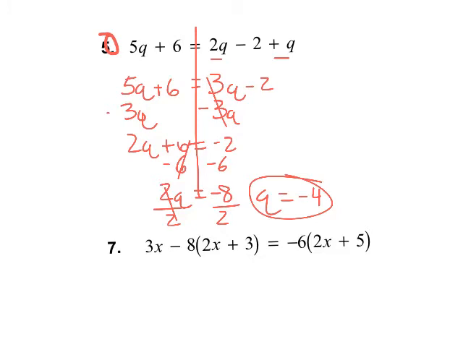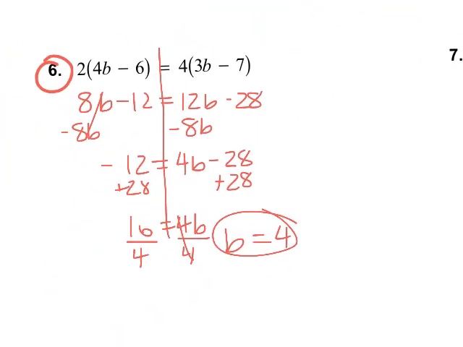And just because you did not follow the same path I did does not mean you are wrong, right? We can arrive at the same answer in a different way. Generally, what I show you is the most efficient way, but that doesn't make it the only correct way. So on number 5, 2q plus q is 3q, so I combine my terms first. Then I start doing my opposite operation. So I bring variables over to the left, numbers over to the right, divide, and I end up with q equals -4. Any questions there?